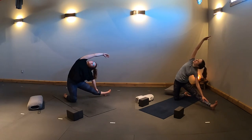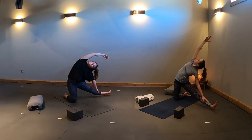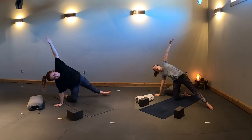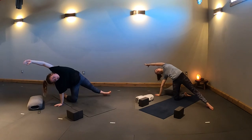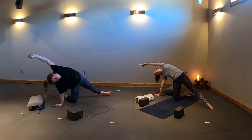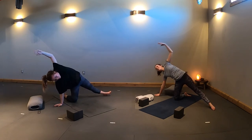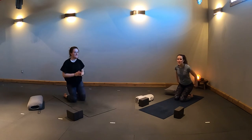Your gaze can stay where it naturally falls, or begin to lift your gaze up to the ceiling, trying to peel your top shoulder back behind you, rotating your chest and heart. Begin to rise up through center. Plant your right hand down to the ground, left arm will circle up and over your head — half circle pose. Three breaths. Notice the sensation on the left side of your body as you find some opening and length. Rising up through center, hands to your heart, draw your knee in.